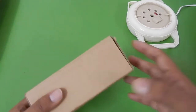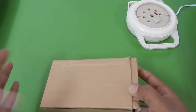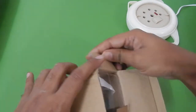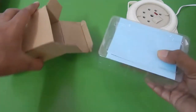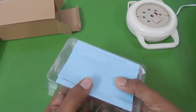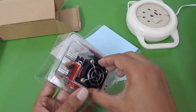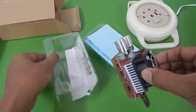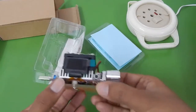Hello everyone and welcome to another video. In this video we are going to be taking a look at this USB load. You must have seen many different types of USB testers that don't have a load and you have to connect an extra load to measure current and voltage. This particular one combines both a USB load as well as an LCD screen so you can measure your USB cable or your charger.